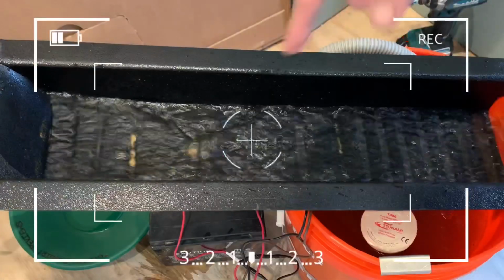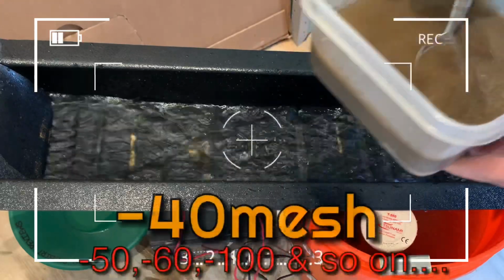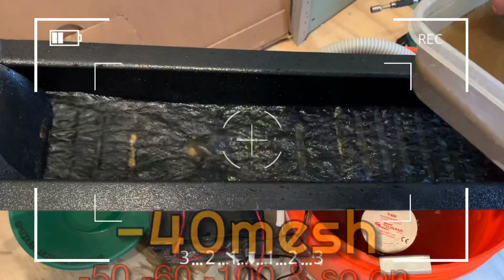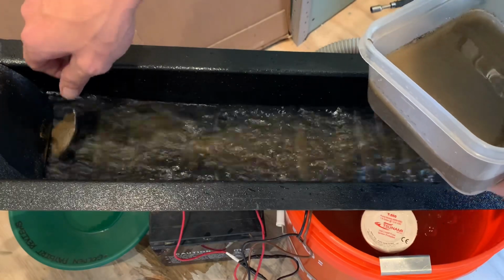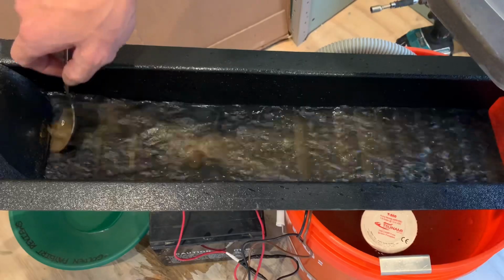This is an awesome machine. Look at all this gold. Everywhere there is gold. Now I'm working in the under 40 mesh, and this thing is loaded with gold. Literally loaded. I mean, this thing is catching gold like crazy. Love the machine.